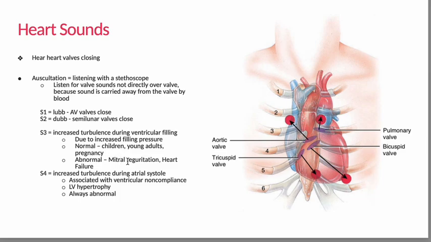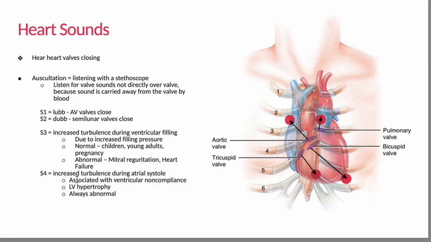This can be abnormal a lot of times in heart failure, or if we have the valves not closing properly. So if the mitral valve is not closing properly and blood is going the wrong way through it, you can hear that. You can hear abnormal blood flow. So that would be the S3 heart sound. Our S4 heart sound is always abnormal. You should not ever hear an S4 heart sound, but sometimes you can.